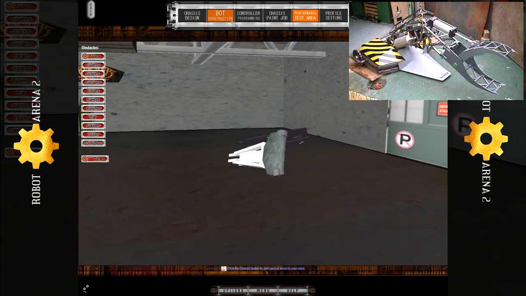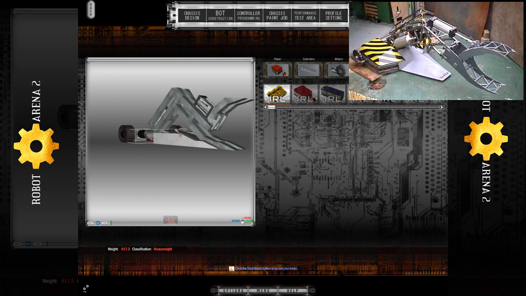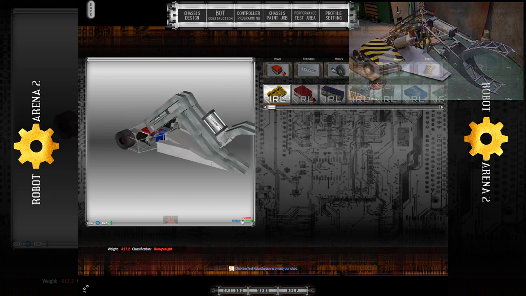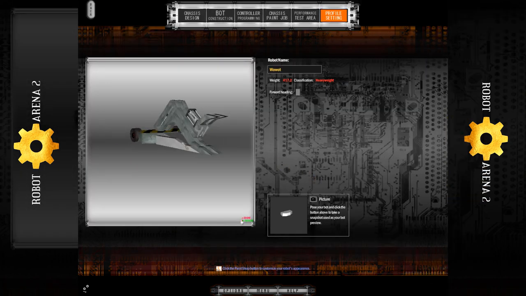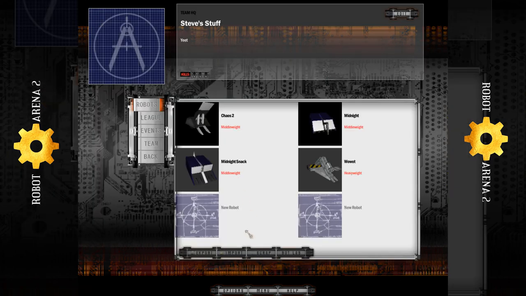What weight class is it in? I didn't even look. God, it's gone to heavyweight. Crap. I was meant to keep it in middleweight. It's probably all that titanium. If I could go back and change it all to aluminium, I would. I think some bot file editing's in order here. I think I can do this. Right, okay. We're going to take a picture of Wowot, and I'm going to try and convert all that titanium to aluminium.